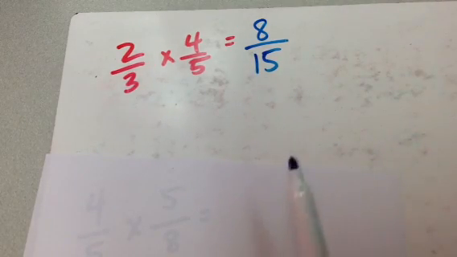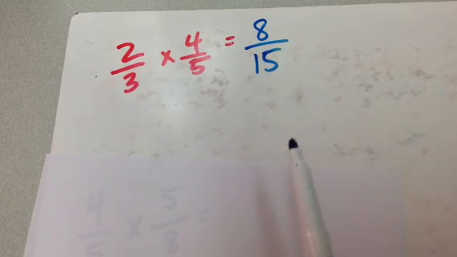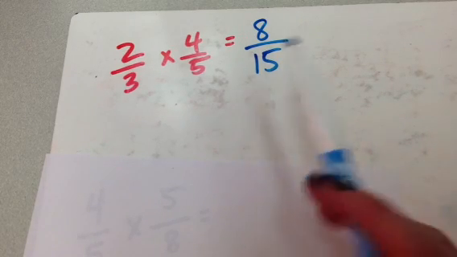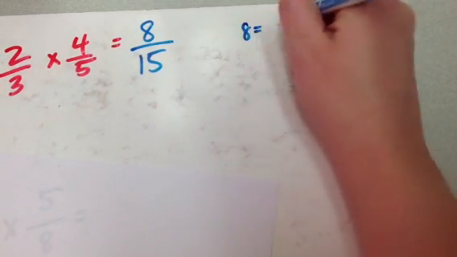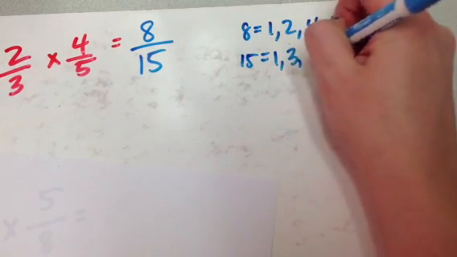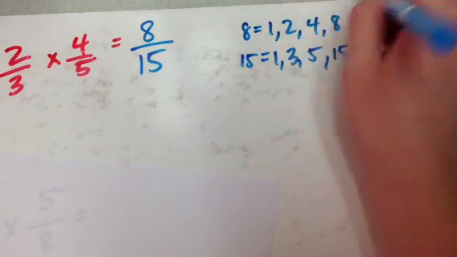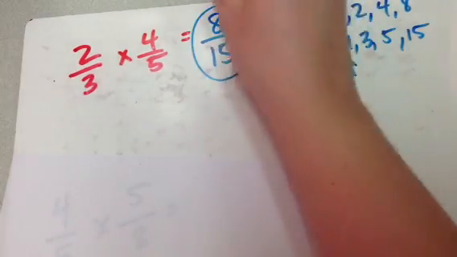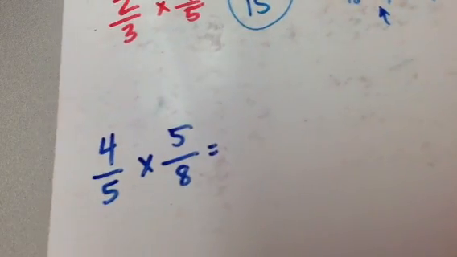I have to think to myself about my two questions, right? Question number 1, is it a proper fraction? In this case, yes, it is. Smaller number is on top, so it's a proper fraction. Is it reduced down as far as it can go? In order to do that, I have to find my greatest common factor. So here are the factors of 8. Here are the factors of 15. I think that's all for 15, but none of them are the same. The only one they share in common is 1, so I know that this is reduced down as far as it can go.